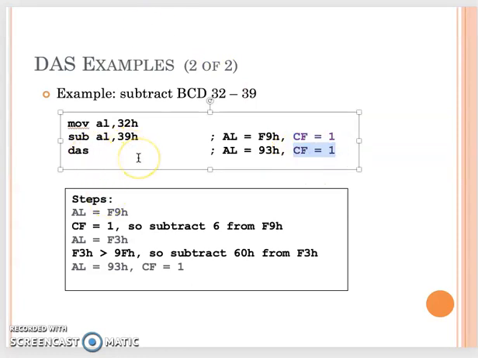So the DAS also has some other algorithm to deal with that. Sometimes after you do your calculation, even when you use the DAS to convert from hex back to decimal, we still need to check the carry flag. Just like your addition, if the carry flag is set, that means you need one more digit to show the correct value. On the other hand, when you do the subtraction, if the carry flag is set, that means your number here is incorrect because it needed to borrow.